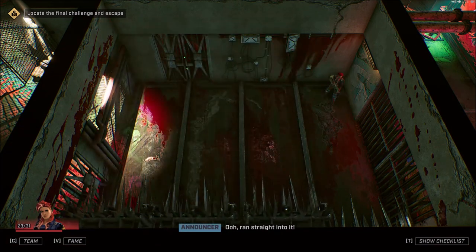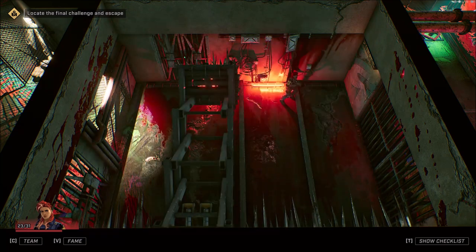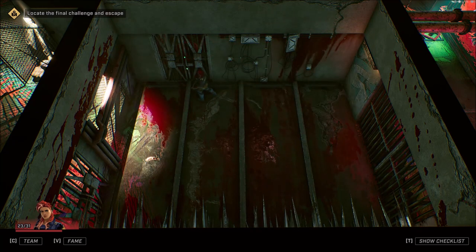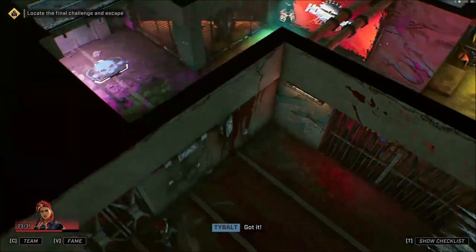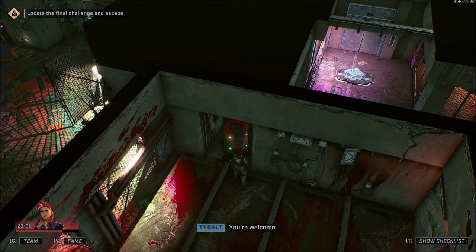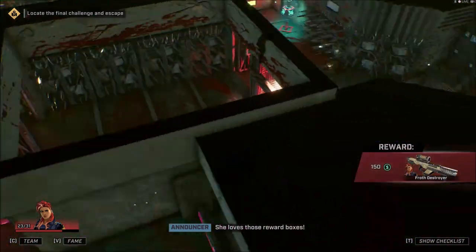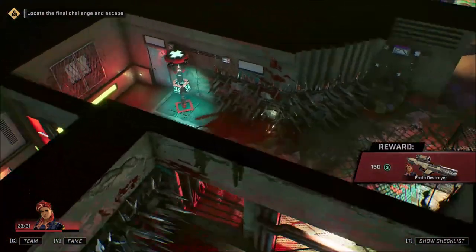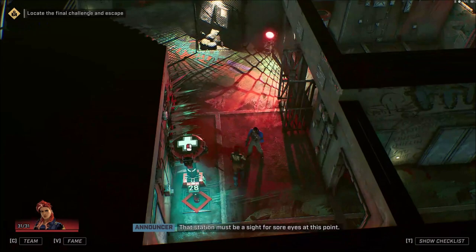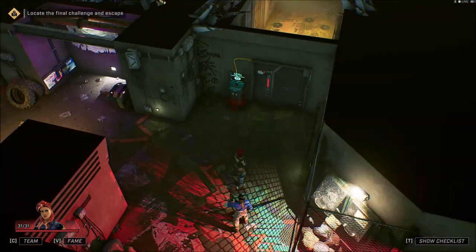Ran straight into it! Got it! Finally, Tybalt frees Scarlett from the trap. Took you long enough. You're welcome. Hey, do I not get that? No. She loves those reward boxes! Okay. Yeah, that was... Apparently, you can get hit once. That station must be a sight for sore eyes at this point. Okay. Yeah, I know. I did that. That one's on me.